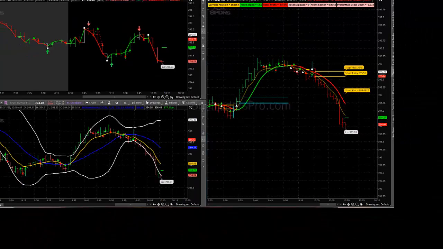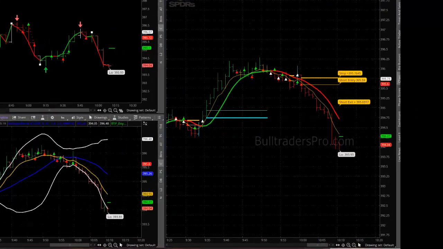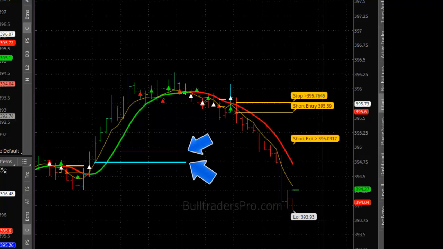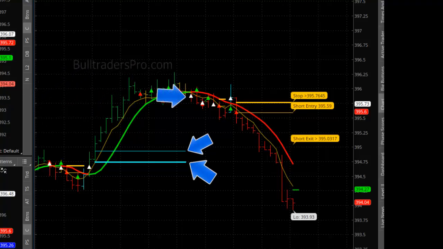Upon analyzing the chart, it can be observed that at 9:35, a long entry was made at approximately $394.95, as indicated by the thinner of the two lines. The bottom thick line on the chart represents the stop-loss level that should have been placed for this trade. The trade proceeded to rise and reached a high of $395.84, as denoted by the first white triangle on the chart, which also indicates the signal to exit the trade.